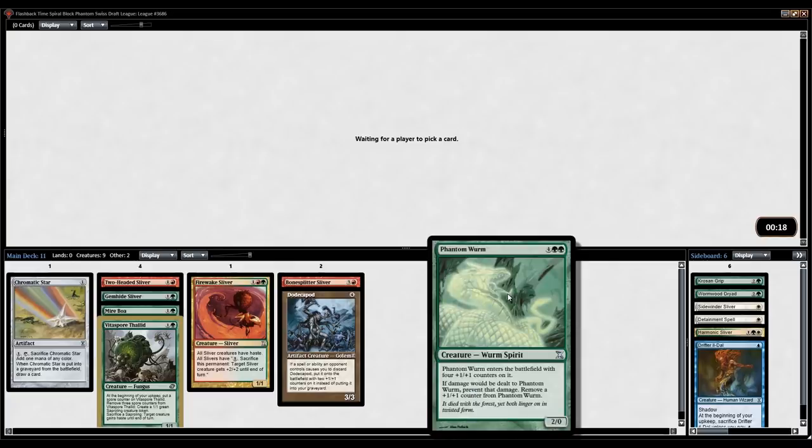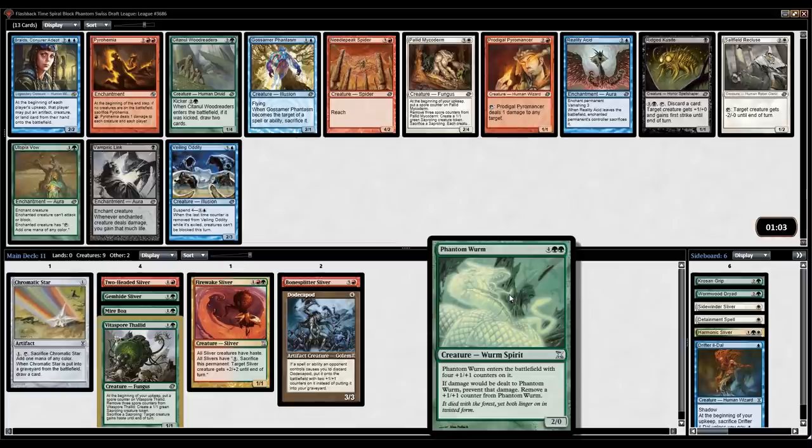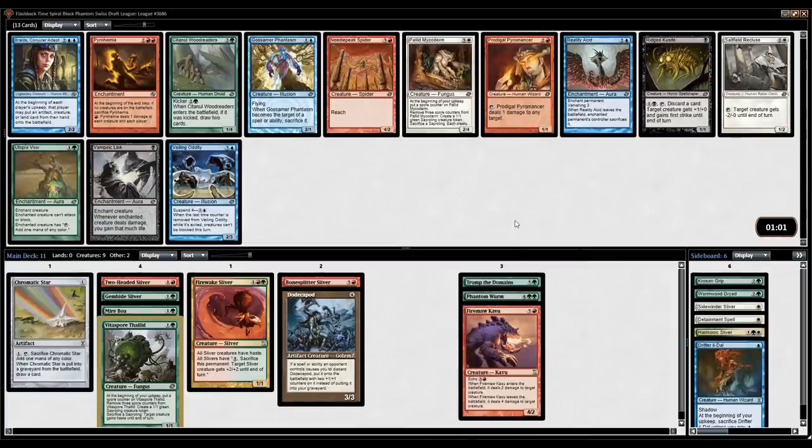Oh, I should note that if you enchant Phantom Worm with plus X abilities, like Petrified Plating, which is in this format, it's +2/+2 for a creature enchantment. If you put that on a card like Phantom Worm, then it cannot die to damage anymore.